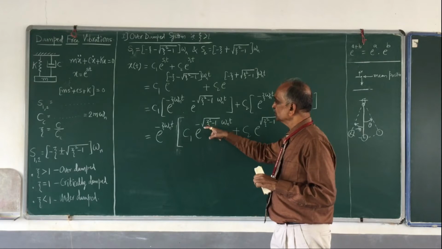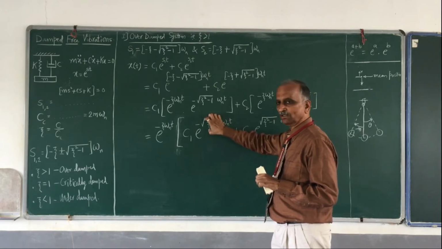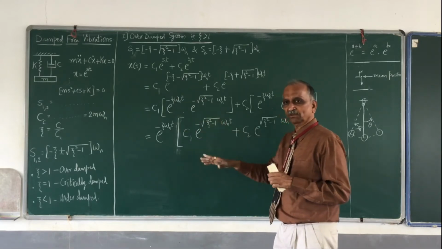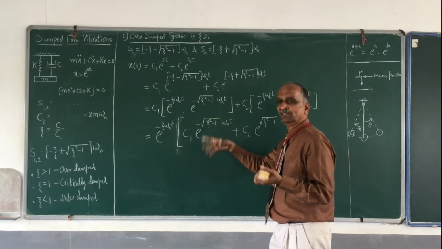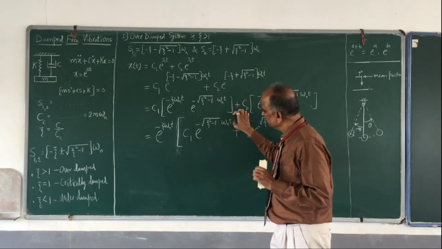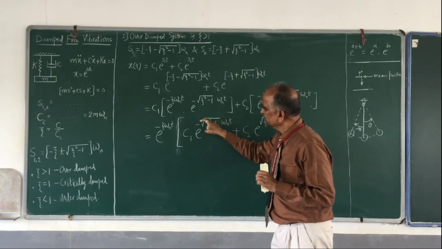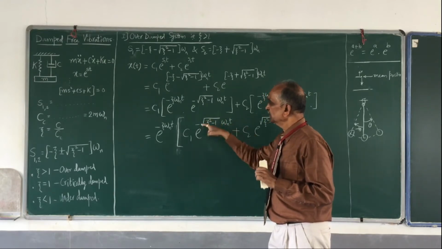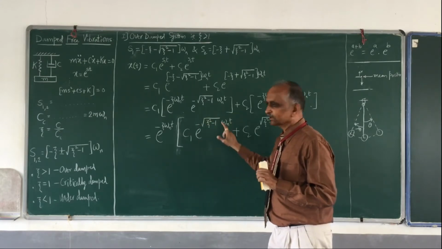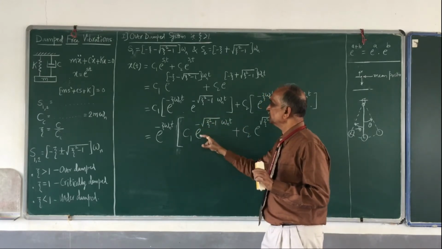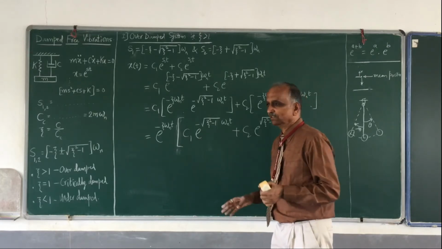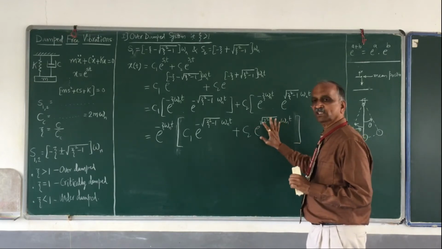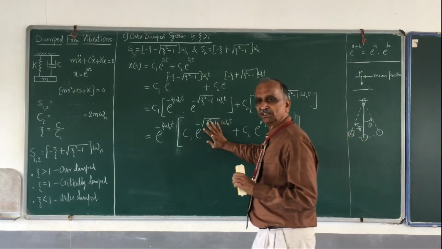Check this also, e raised to root of zeta square minus 1, this is a constant, omega n is a constant, and t is only always positive. This doesn't become e raised to positive and e raised to negative. T is always positive, and whatever is this, that into minus, this is some always positive, this also is positive, therefore e raised to minus only. So what it means, this also is not changing its sign, plus minus. And similarly, this also is not changing. This term is not changing its sign. This term is not changing its sign.